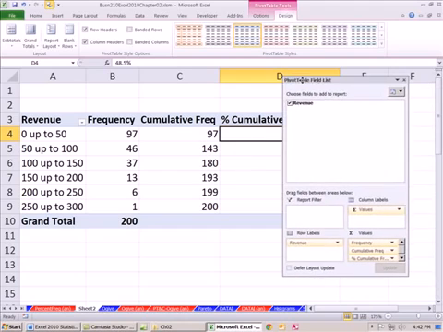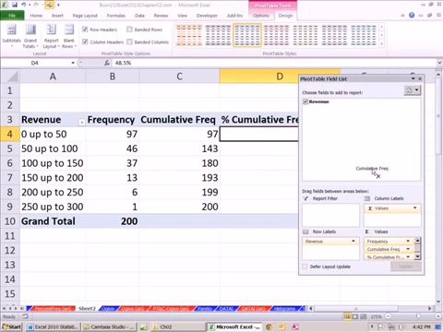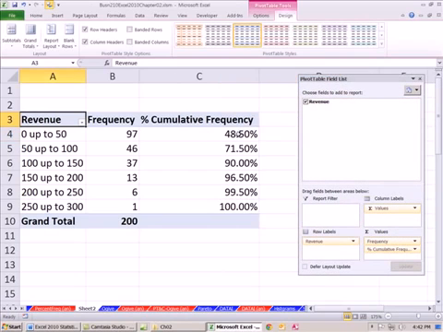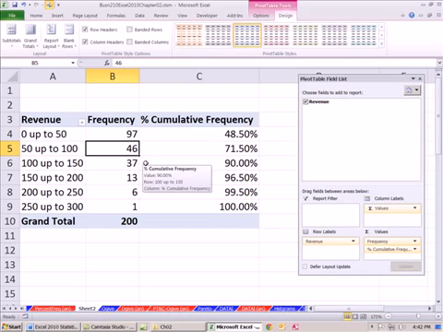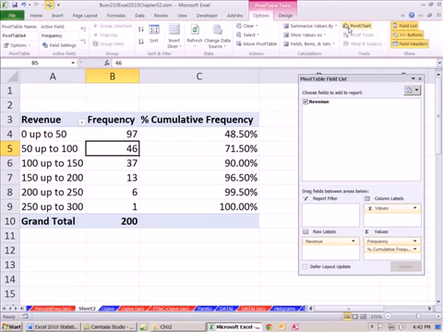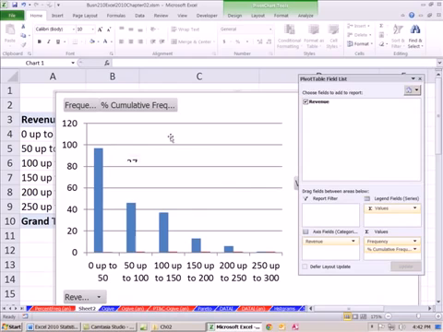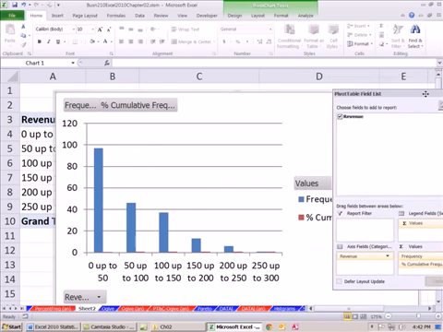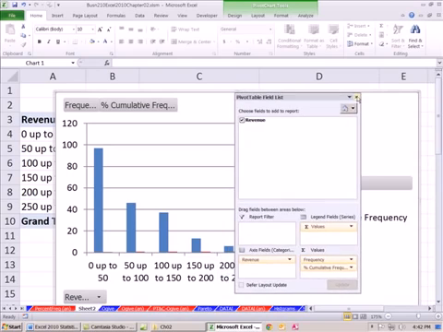Now I'm going to drag this cumulative frequency away because we don't need it for our chart. Pivot table will show all of them. I just want 2 of them. I'm going to click in any cell here and use my keyboard shortcut, either insert column or design, let's see, options pivot chart, or a keyboard shortcut Alt F1. That's the default chart. I'm going to get this field list out of the way. I'm just going to close it.